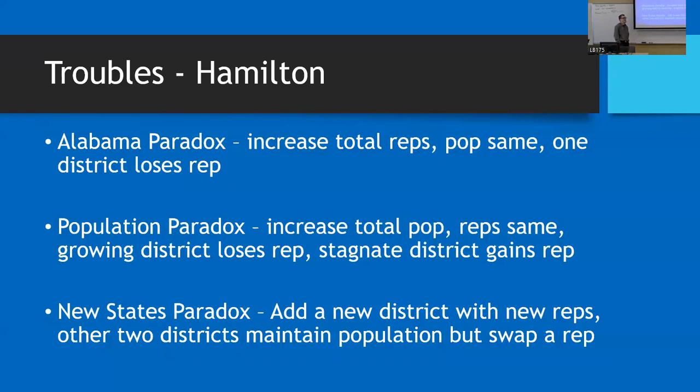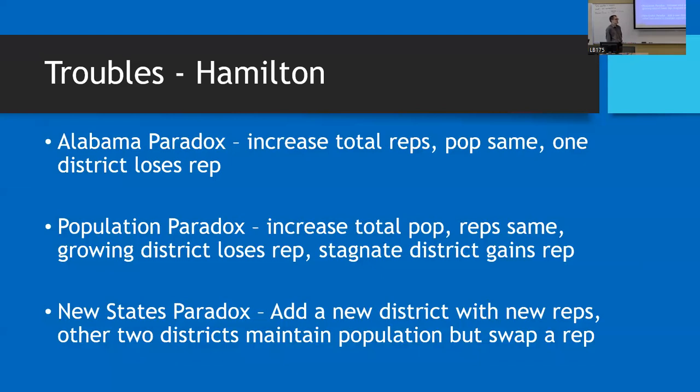Now, there's another paradox as well called the new states paradox. I'm not going to give an example of that, but I'll describe what it is. Our last example had 10,000 individuals. Now let's do two examples ago, where we had 10,000 individuals in 6 districts. A new states paradox is, what if we added a 7th district with its own representatives? It turns out sometimes if you add a 7th district with its own representatives, 2 of our other districts could have swapped representatives. In other words, one gains, one loses.